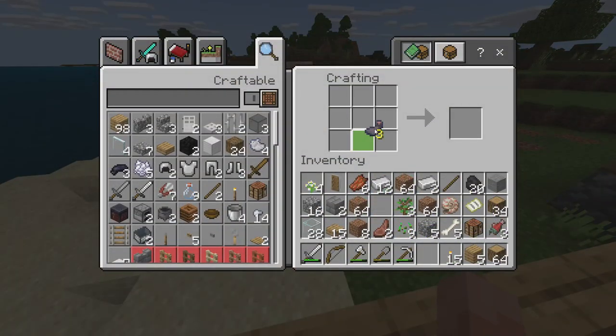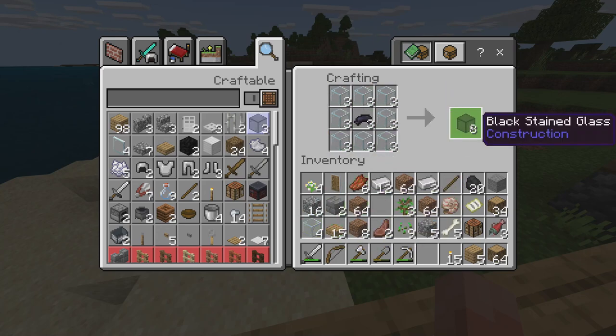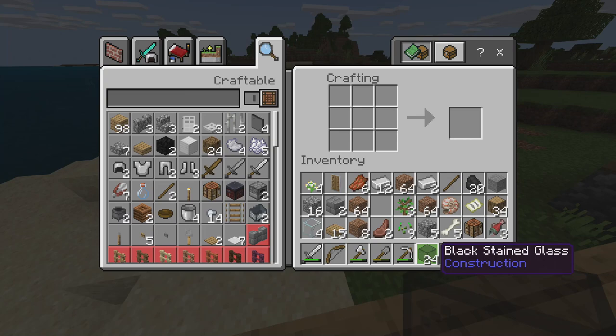All right, so I managed to get 3 ink sacks. Now what you're going to do with ink sacks is throw them into your crafting bench here, and you'll get black dye. For every piece of ink sack you have, you'll get 1 piece of black dye. Now you're going to throw the black dye in the middle there, and we're going to surround the black dye with glass. And this is going to give us black stained glass.